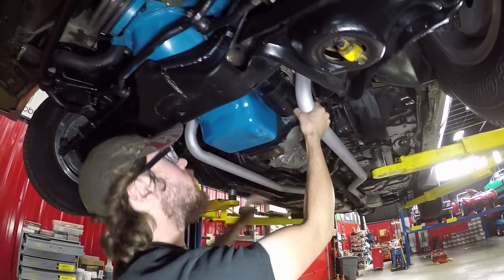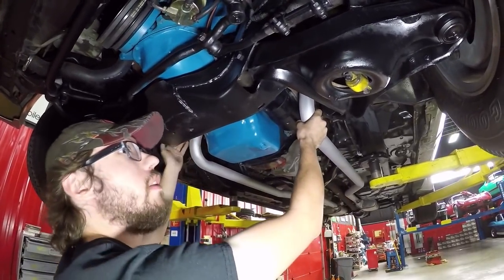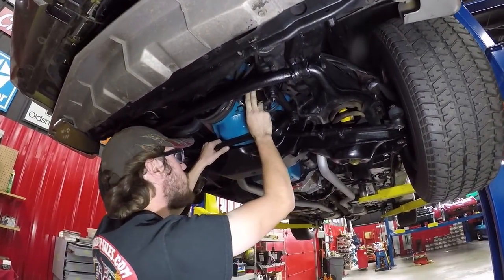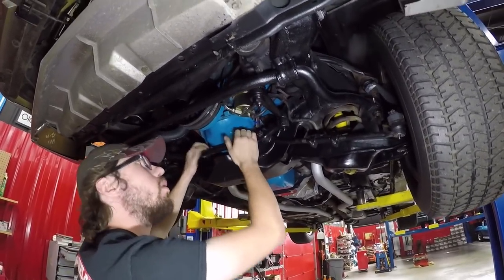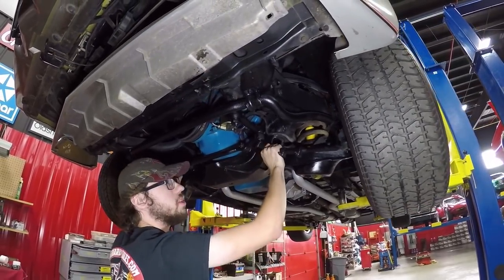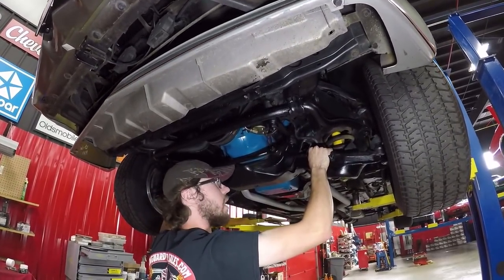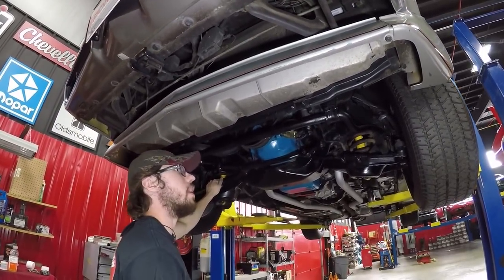Moving forward, we've got what looks like the original type starter on it. We do have a Wix filter on this — I really like Wix filters. It looks like it may have a relatively new fuel pump on it, or it could just be a really nice looking original one. The front end looks like it's in good shape; most of it looks to honestly be original. Everything looks like it's greasable, so they must have just maintained it. Everything feels nice and tight. Of course we always go through and check our front ends, so you're going to get that added bonus as well.